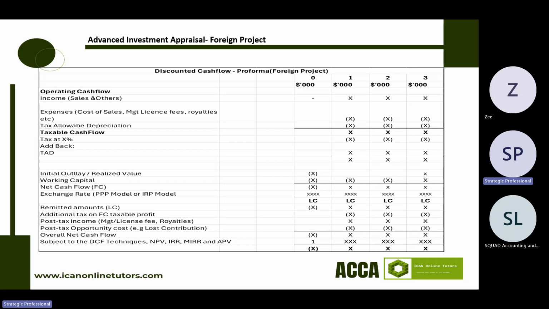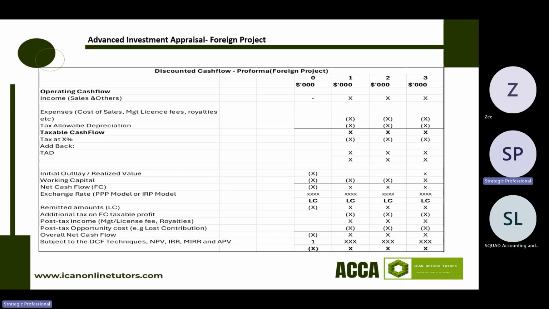It means that if that company wants to operate in China, it's going to get a management license from us, because we own the franchise, right? Though it's part of our subsidiary, we are the group company from Nigeria. But for the fact that it is operating in China as a separate entity, it is going to be getting license approval from us. So that license approval is going to be charged at a cost, which is the license fee.